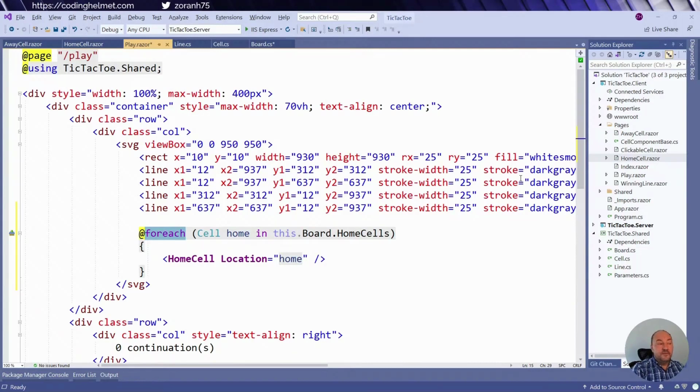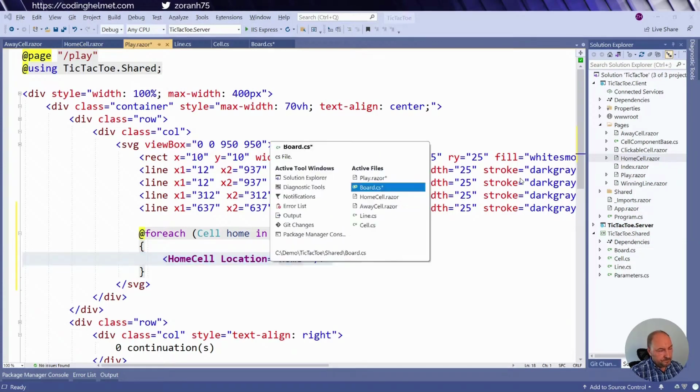So if the object could produce a sequence of cell objects, then the consumer could easily consume it. There's nothing to do here. Just walk through those and generate one component for each of the cells found in the sequence. That is the modeling process which I'm following when I design my own projects.